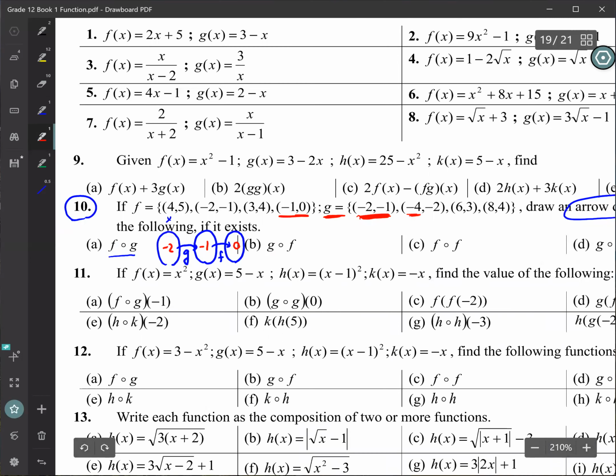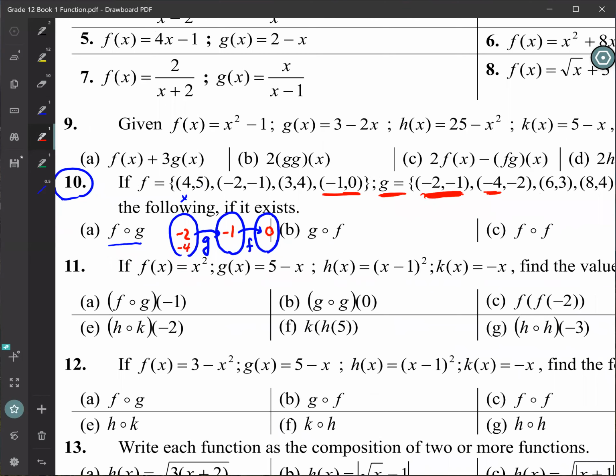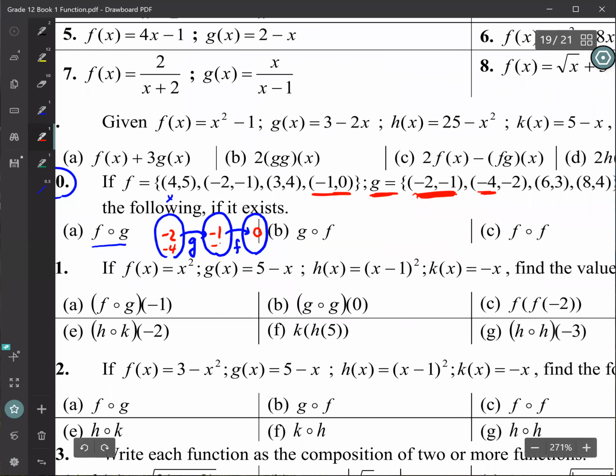So you check -4. Do the arrow diagram. You can put it in the same picture. If I put -4 into G, what comes out, Eric? -2, because that's X and Y. And then you go to F, because the next step is to look at F. Is there any pair that has -2 as input?